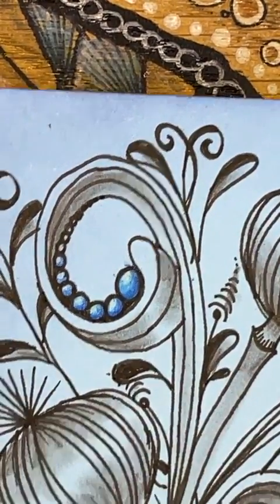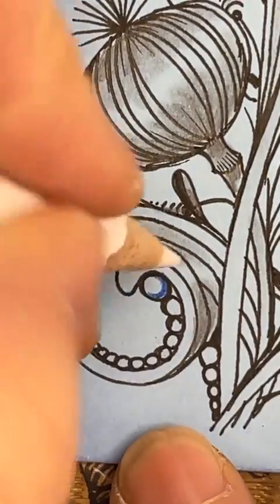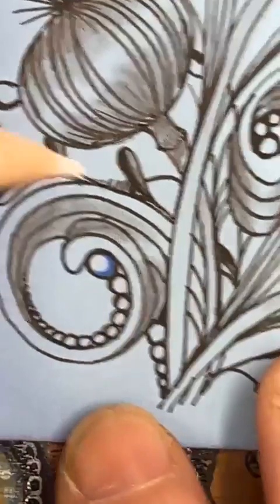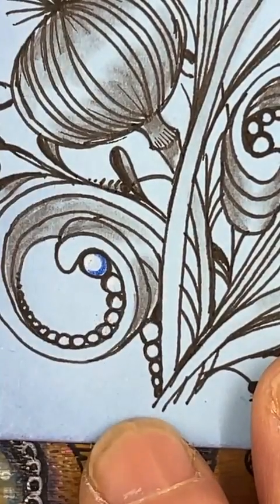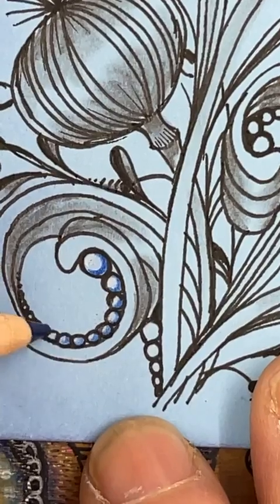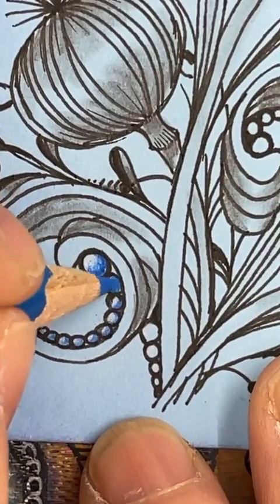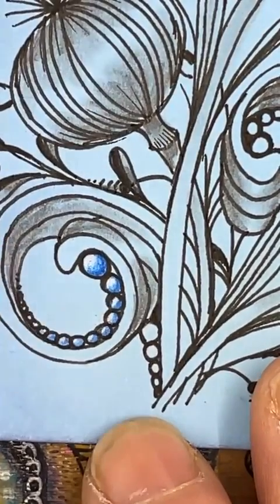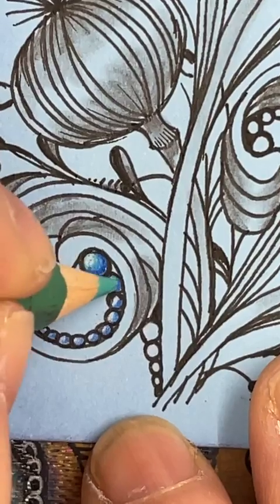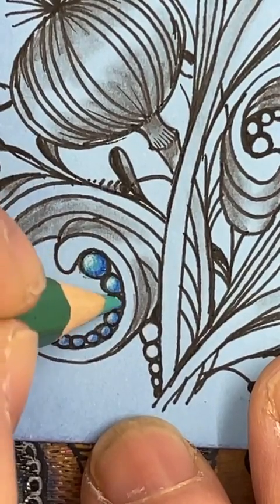Let's look at the other bubbles. I'll do the white first — you're getting the hang of that. Do the white first so you don't forget it's there because there's almost like a resistance even if you can't see it. When you come to work with your pencils you sort of instinctively remember you shouldn't be coloring in that bit. There's the darker one, this is my lighter blue. Notice I've changed the way I'm adding the color — almost like a little zigzag effect.